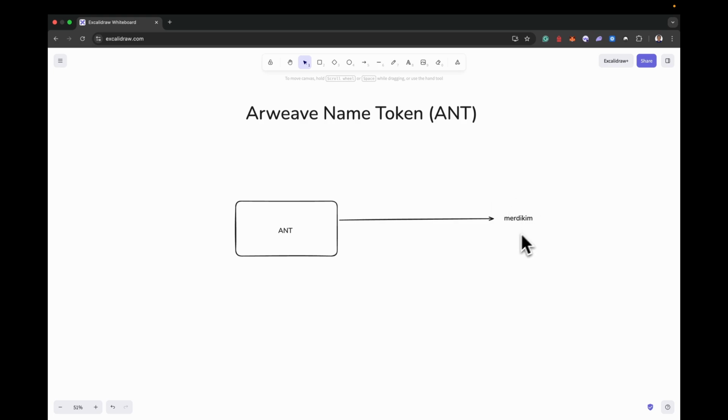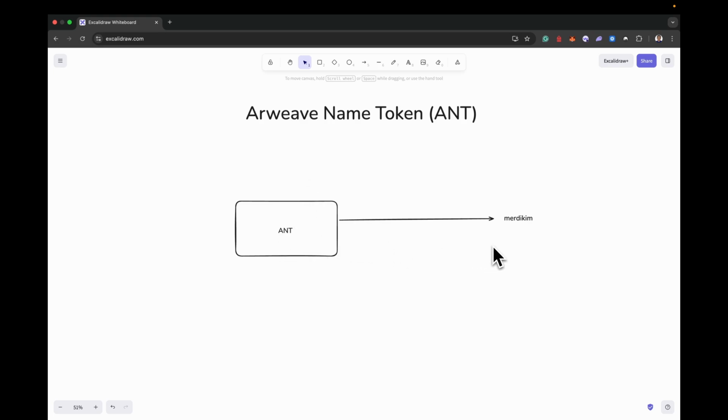And so whenever you create an RNS name, the first thing that happens is this Arweave name token process gets spawned. Then it gets added to the RNS registry together with this process ID, so that whenever you're trying to do something to this RNS name, we first check if you have the access to do that via this process, right? And there are a couple of actions you can perform on this Arweave name token.